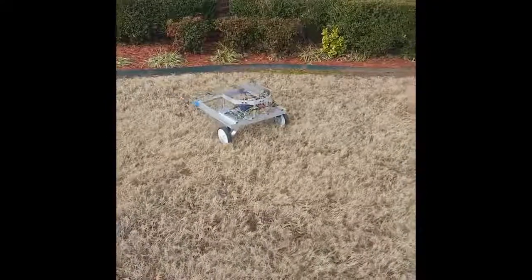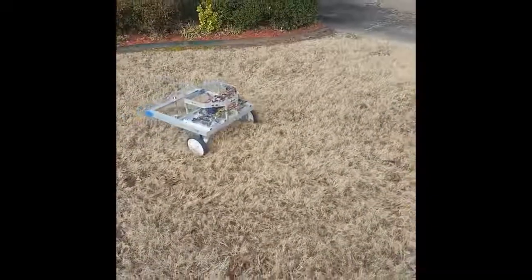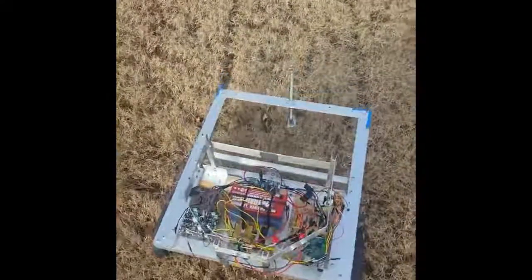And let's see, there's 240 RPM geared motors, and those I wound up getting off of, it starts with an A and everybody knows it. Wheels, purchased from the hardware store, just regular old lawnmower wheels, and I modified them. There's a 300 RPM mower for the actual mower that would control the blade, and then some hubs, like a hub that would go on that.